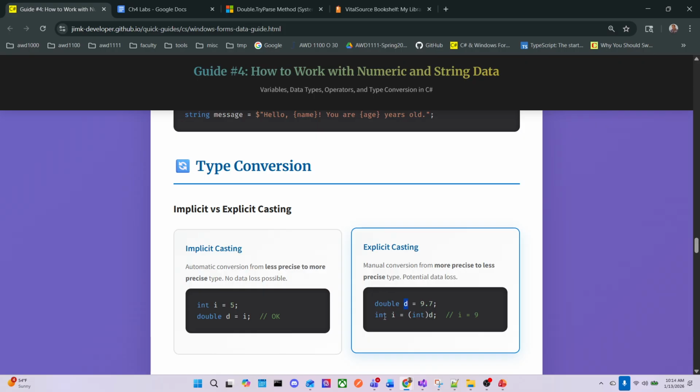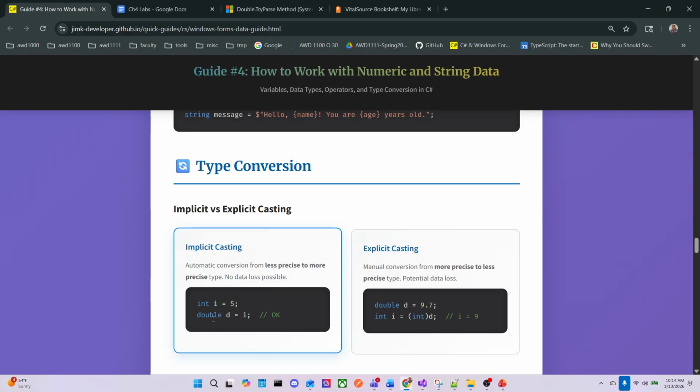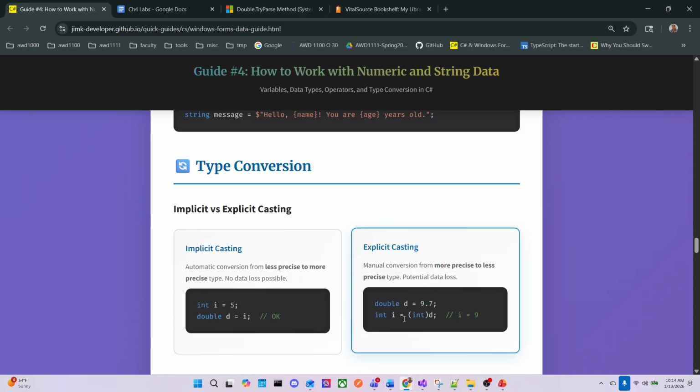Then you do int I, creating a new variable called I, and setting that to D. Now, if you don't include the cast, it's going to complain. If you get rid of this part and just leave int I equals D, the editor is going to let you know you can't do that. It's not going to build either.